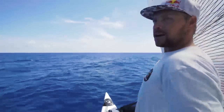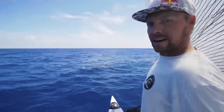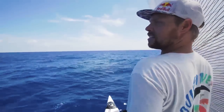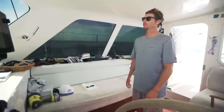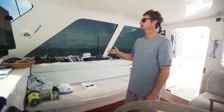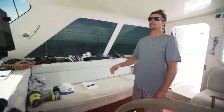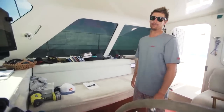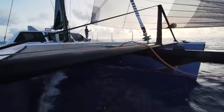There's a little anticlockwise spin. Maybe 400 miles north, I think it's just gonna suck us right across this windless desert they call the doldrums. We have a couple more hours of this kind of steady, mediocre breeze, and then it looks like completely variable. So kind of all hands on deck for the next 2 to 4 days.